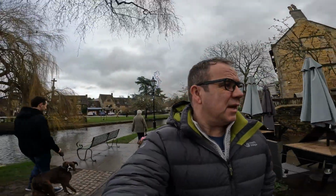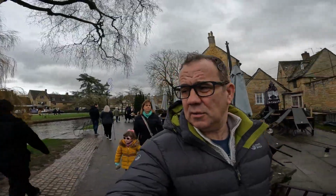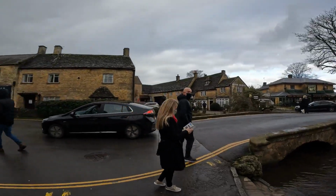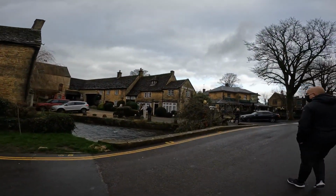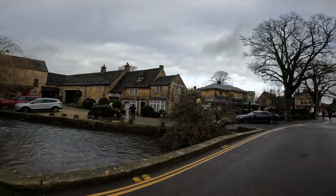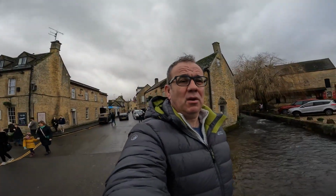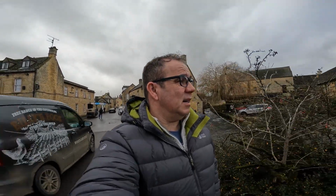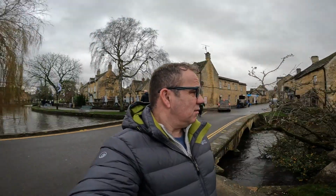Just wandering a bit further along, and we're walking towards the further end of Bourton on the Water, where the motor museum is. So the motor museum's just over here. We'll take a wander over and have a look. It is closed today. We have been before, but those familiar with Brum, you heard Darcy May talking about Brum before. This is where Brum is. This is the famous home of Brum, the little motor car of the TV series.